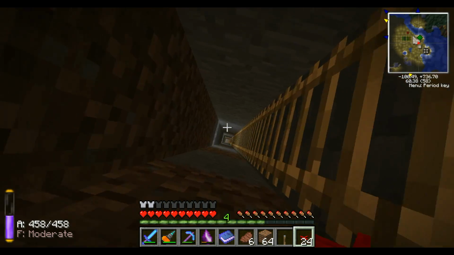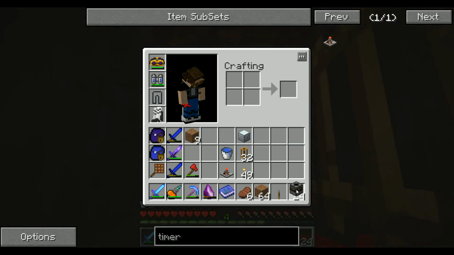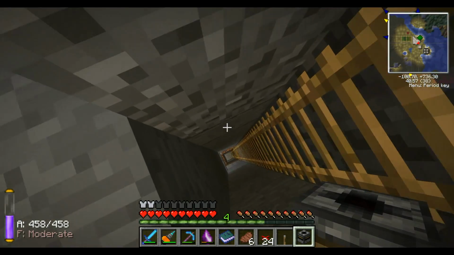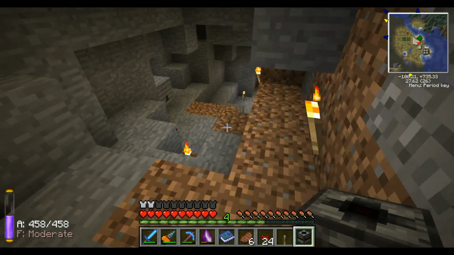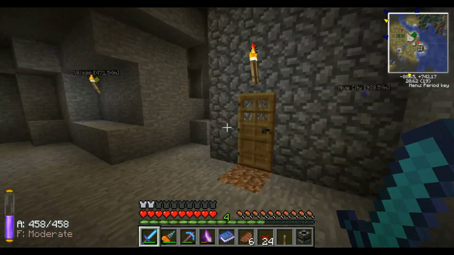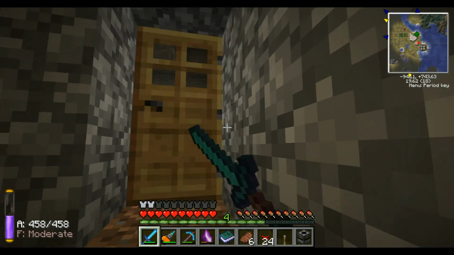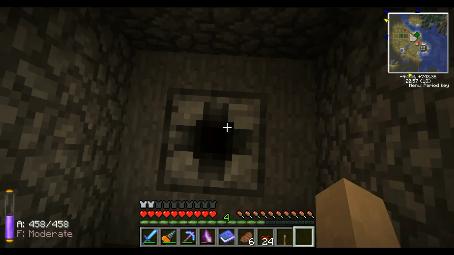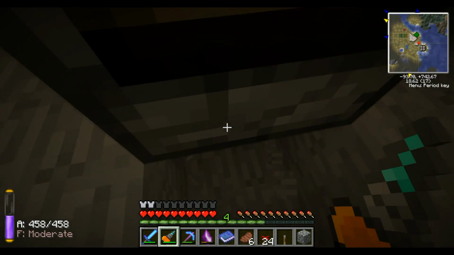Just trying to remember where I was going to go. So we get ourselves a transposer, wire, oh, nope, a little bit more down. Okay. Have a wisp spawn. They've been spawning less frequently, but they still spawn, so I'm gonna leave my transposer right here, like so. Actually need to go underground here.